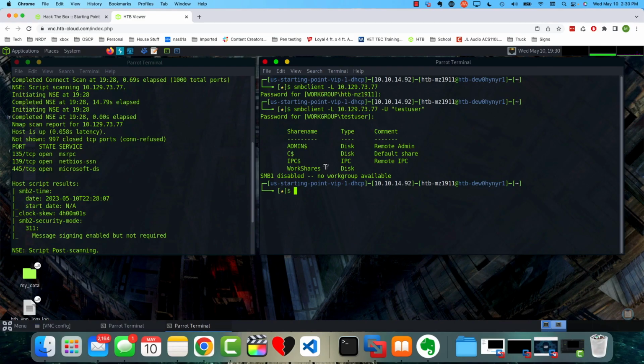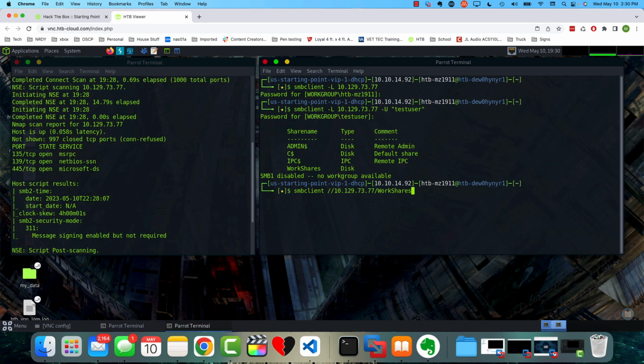To get into the shares and see what they've got inside of there, what files they have there, we can also use smbclient again. So we can do smbclient, we'll specify our IP, then we specify the share name, in this case WorkShares, and that is case sensitive, by the way.